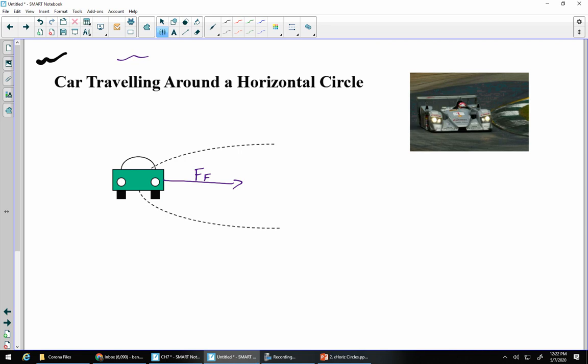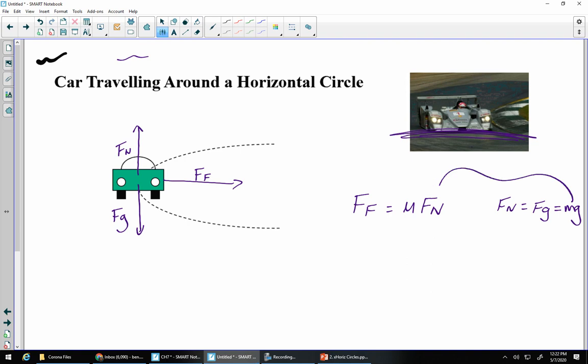Now, you're absolutely right. There's forces coming out of the page. There's probably some friction going back into the page, but that's not causing the car to go around in a circle. It's causing it to speed up or slow down. There's also vertical forces. So I've got the force of gravity, and then preventing the car from going straight through the road is my normal force. And that's kind of important when we're talking about force of friction, because I know my force of friction is mu times Fn, right? And if it's a totally horizontal surface, like we see up here, Fn must be equal to Fg. Nice. Okay, so now I know that I can put that in there to help out.